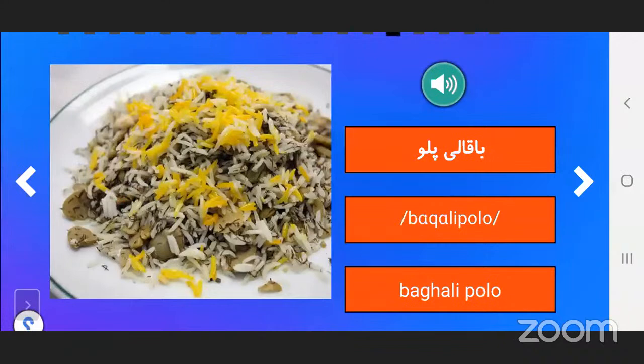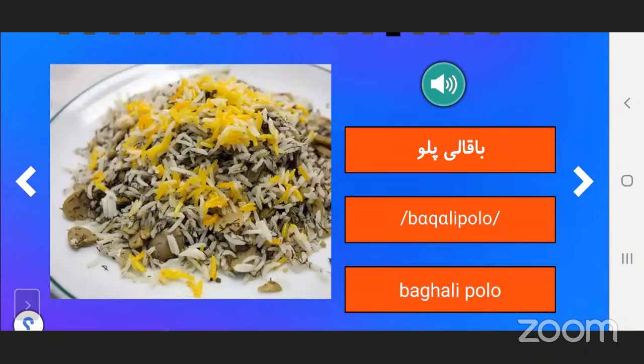Bakali polo. Now bakali, those broad beans. You know the broad beans that are heated and had with salt and chili. They have it in a lot of Middle Eastern countries. Like how we have here, if you go to Chowpatty, other places, you have the sing dana, which is boiled and given in water. Similarly, these broad beans, the kidney-shaped beans, they are called bakali.